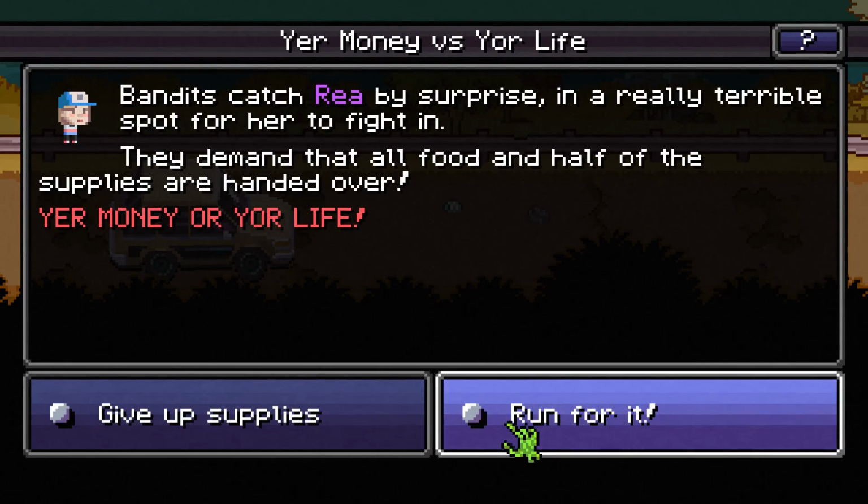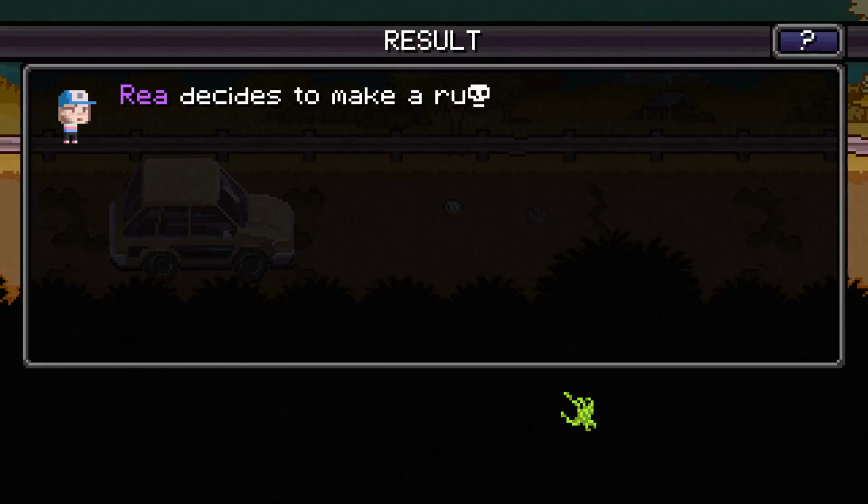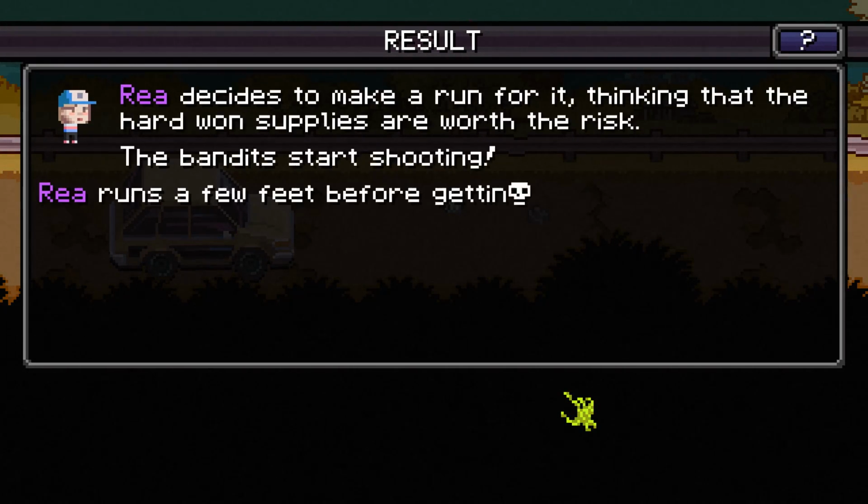Your money versus your life. Bandits catch Rhea by surprise in a really terrible spot for her to fight in. They demand that all food and half of the supplies are handed over. Your money or your life. We're going to run for it. Rhea decides to... We've died. That's what that noise indicates.